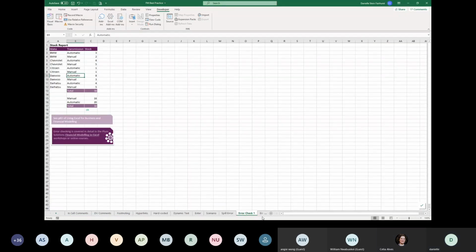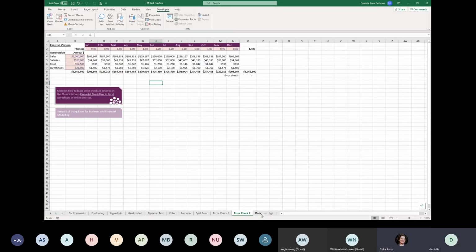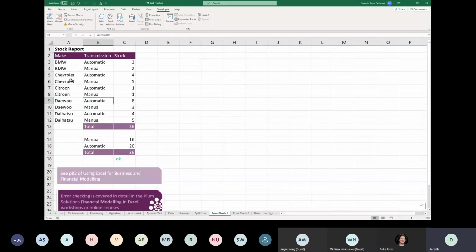So let's say here where you've got different makes for transmission, and I've just used a really simple SUMIF formula. But if somebody puts a space at the end of it, that's going to cause a problem.